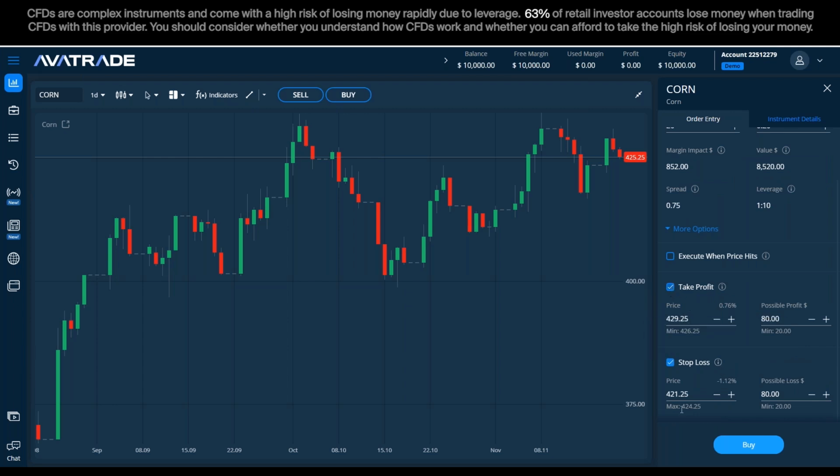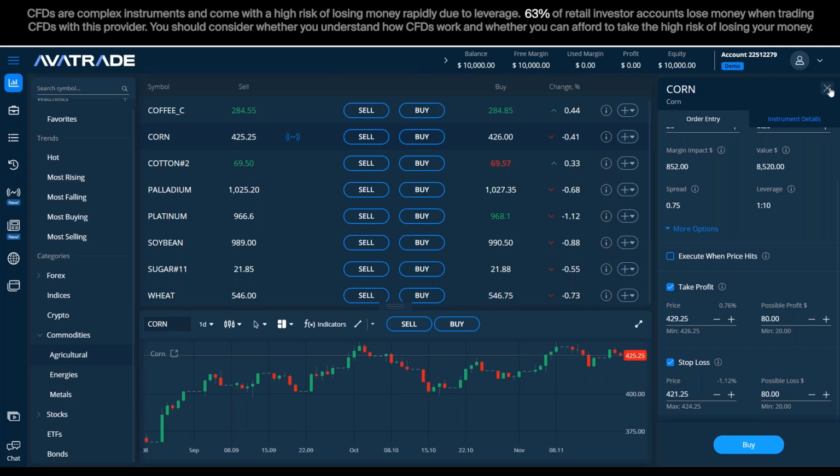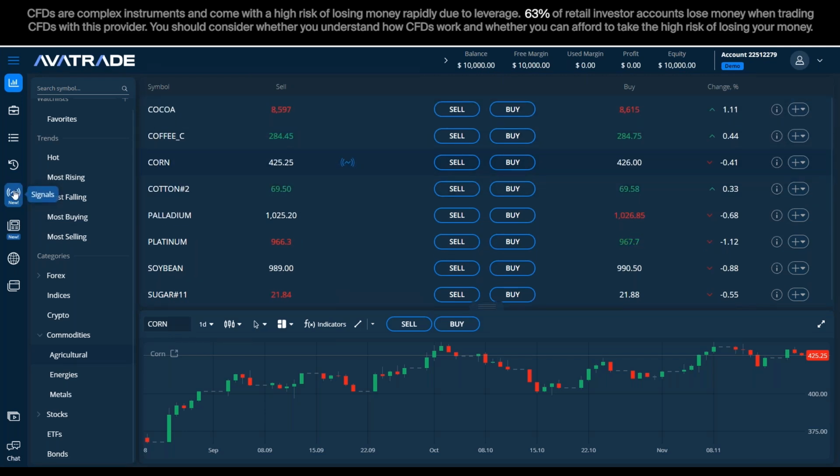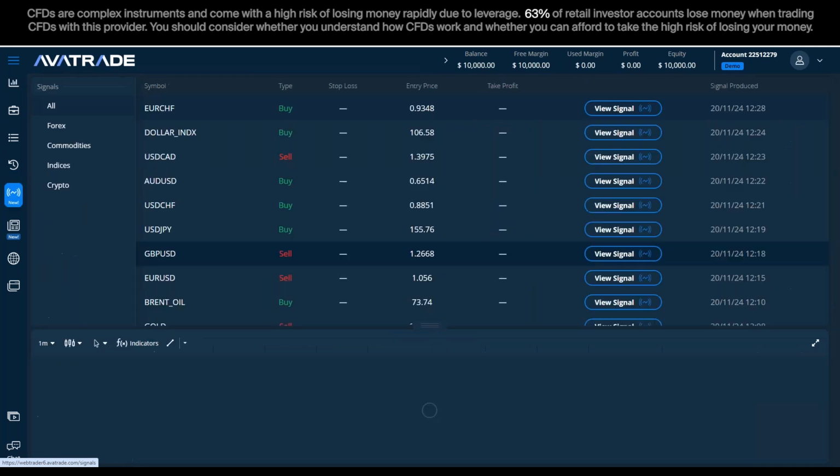Now, of course, we're going to go a little deeper in terms of how to use the signal and how it's constructed, but I just wanted to show you how easy it is to use the signal from here and not from the signal section. It does have an advantage using it from here. Let me just show it to you again on the signal section.